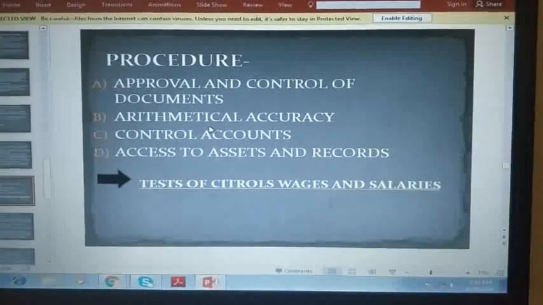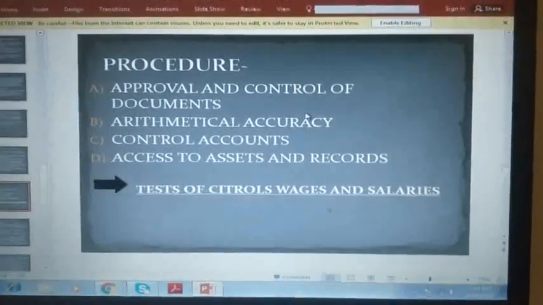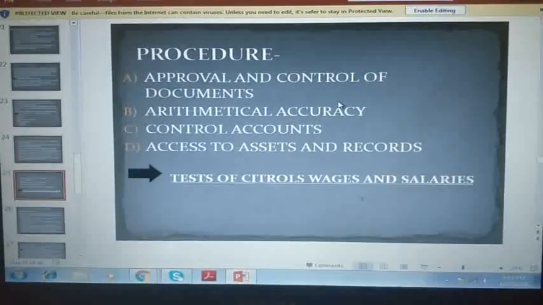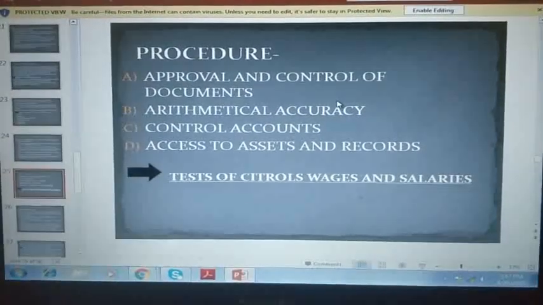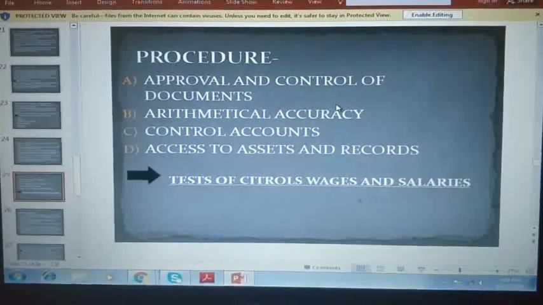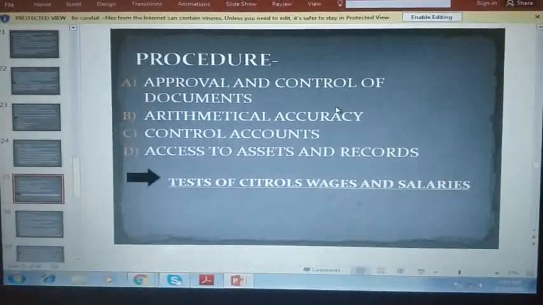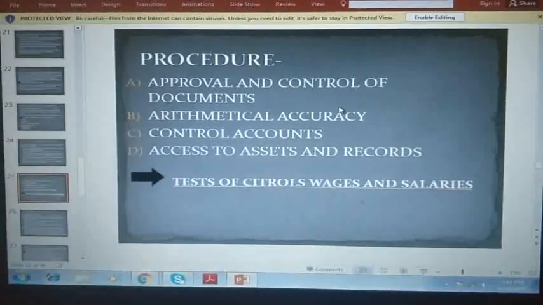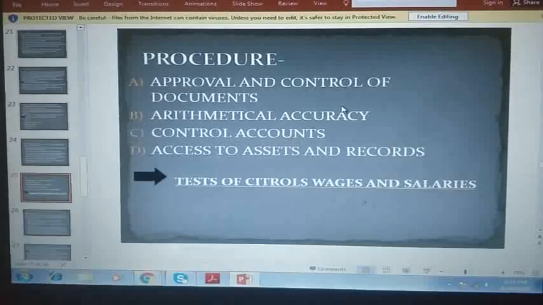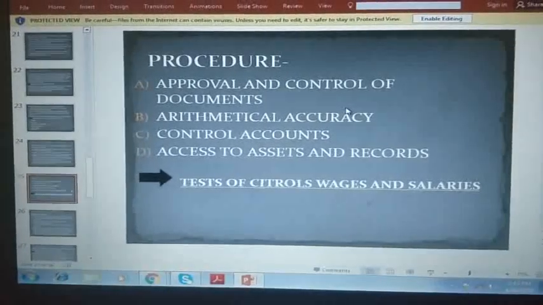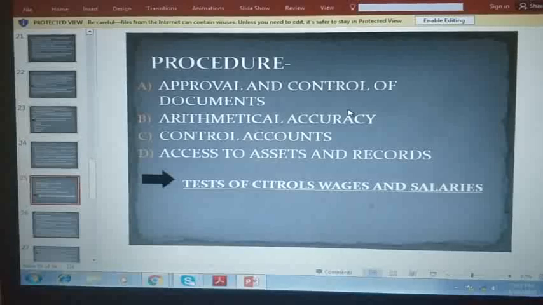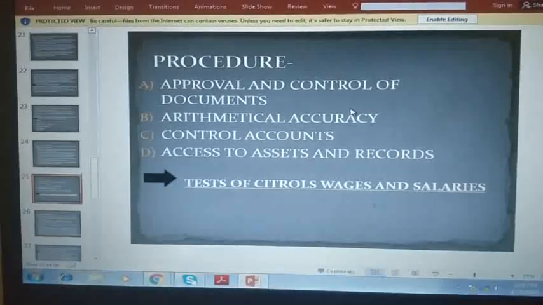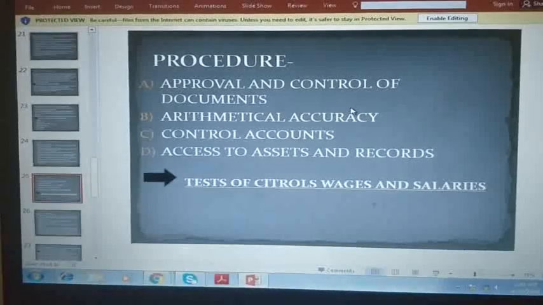Now next one, you're moving on to the next thing in your procedure, arithmetical accuracy. In your arithmetical accuracy, you should ensure that you have proper payroll, and this should be properly checked from the clock cards or the job cards, okay? And a sample checked for accuracy against the current rates of pay. What is the current rate of pay, and whether you are actually paying according to that particular rate. And payroll detail should also be checked for the accurate calculation of deductions. Now these deductions can also include your tax, your social security, pensions, trade union subscriptions, etc.